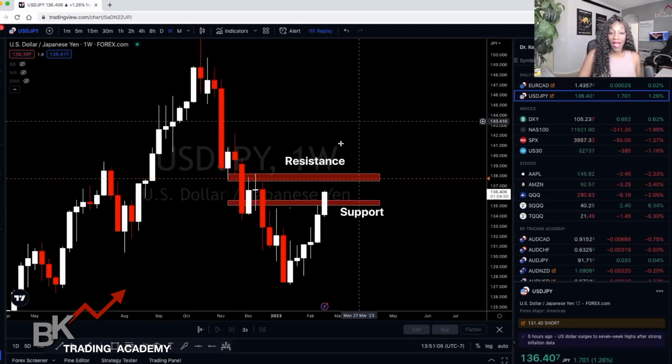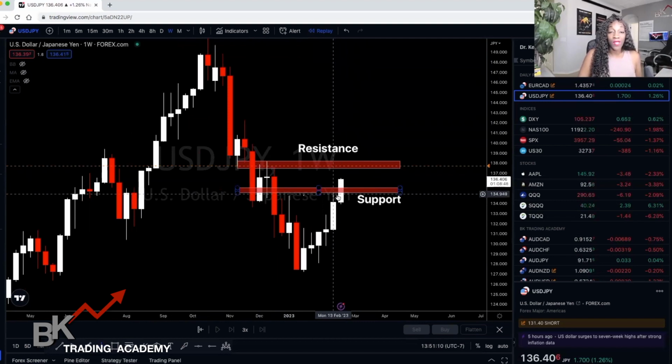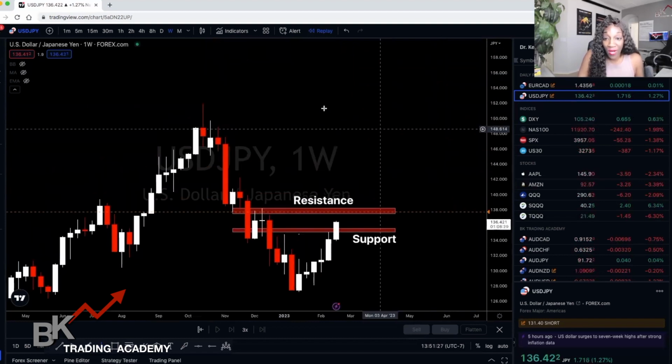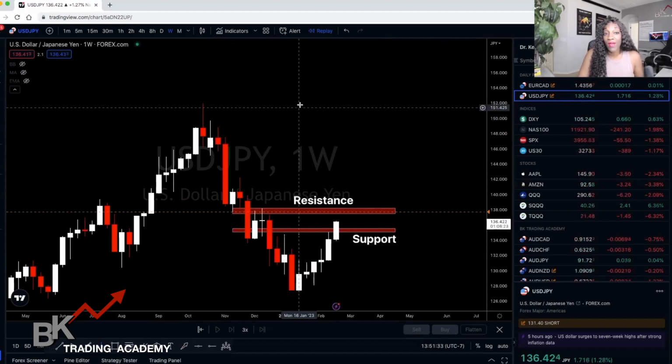So one of the things you have to realize is that when you are trading these psychological levels, eventually they're going to break, right? They're either going to hold or they're going to break. But you should know that at an even denoted number like 135 even, 136 even to the right of your chart, we look at these round numbers, and especially let's look at this high here. Notice this high here is almost at the 152 zone. So we round that out to say, okay, 152, that's a psychological level.